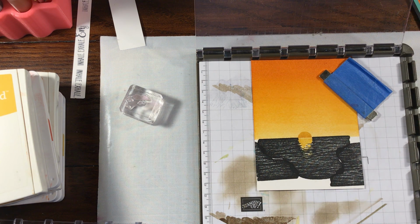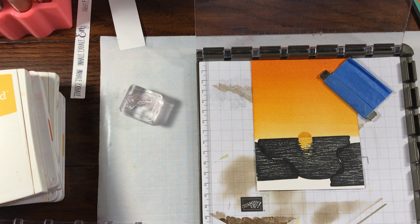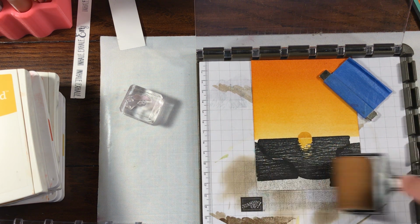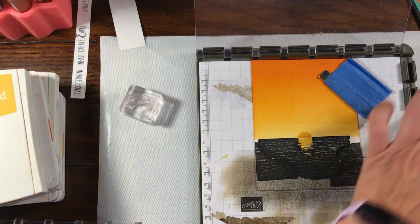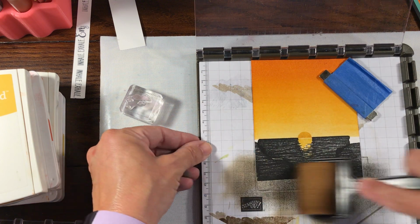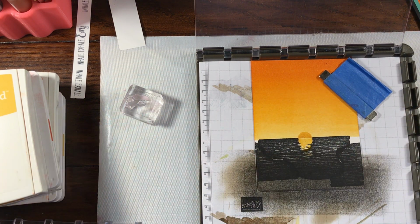I did use my brayer, and one thing I will tell you, when you have a black inked brayer, it's kind of like the same with the sponge dauber. I kind of just went over because I don't want to cover the sun so much, but I really did want to cover the bottom. So hold on one sec, you'll see what I'm doing in one second to finish up. So I went over just a little bit.